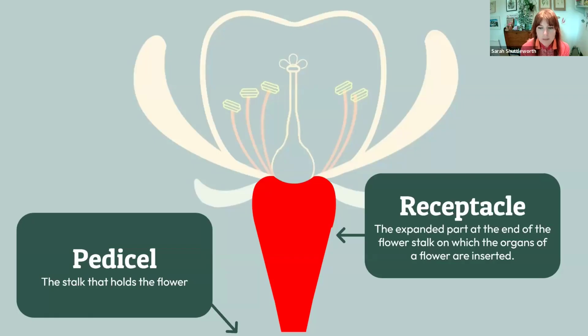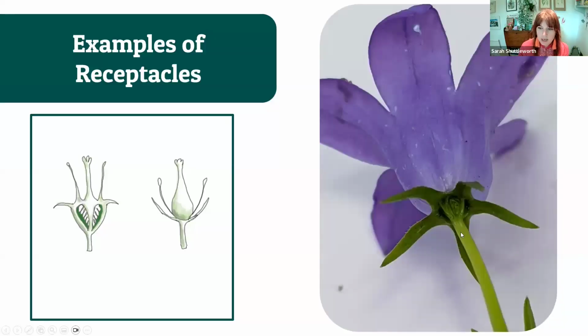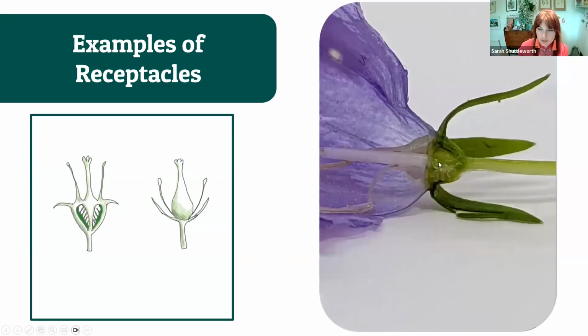So essentially, if you look that up, it just says it's the expanded part at the end of the flower stalk, which the organs of the flower are inserted. So we'll look at some examples of that. Now you can see where the stalk is coming up here and swelling slightly before it turns into the other floral parts. And when you cut that one in half, you can see that we've got the inner workings of the floral reproductive system actually embedded in that. Sometimes the receptacle's more just a flat cup almost, that everything just sits atop rather than having it in between.